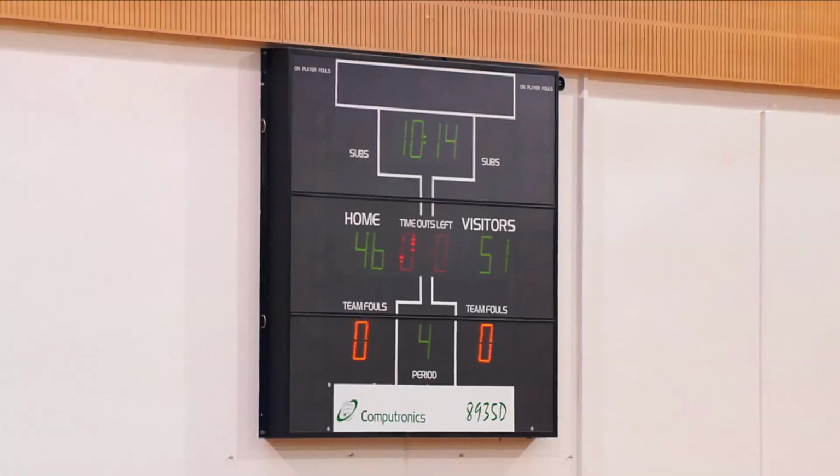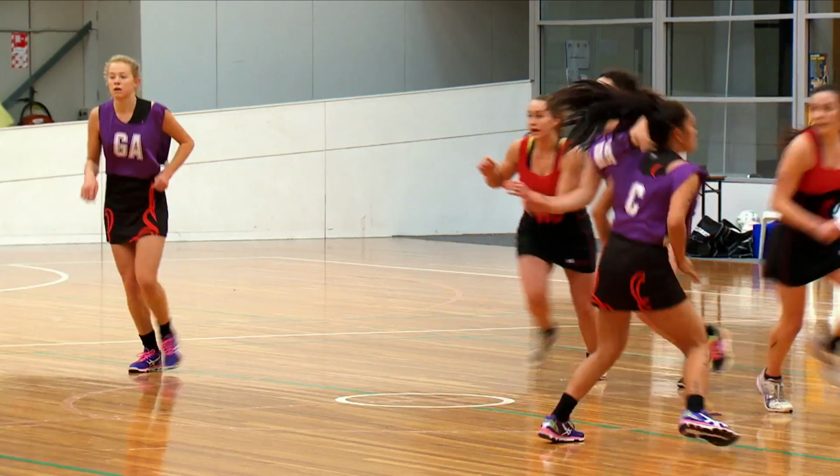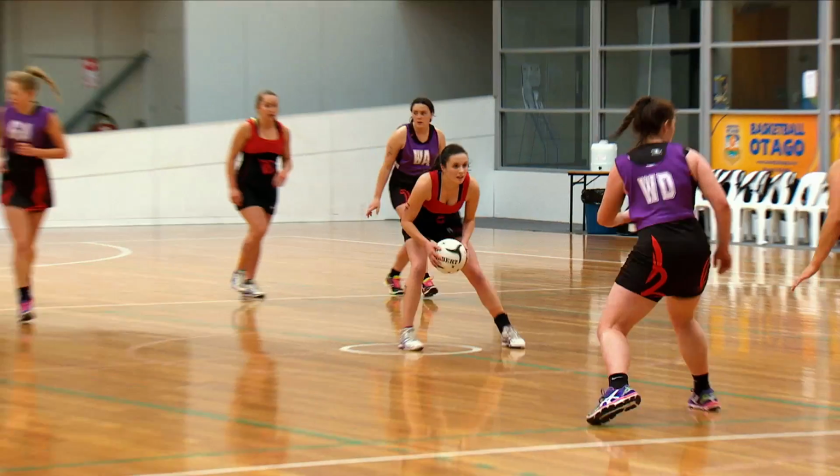And there's also been a change to the centre pass-off. What's that made up of? At the moment, currently, you have to have both feet wholly in the circle before the centre pass can be taken. And the rule trial that we've put in play is to have only one foot wholly in the circle and then the centre pass can start. So we think that's one of those rules where it removes a little bit of nitpicking possibly around the start of play.